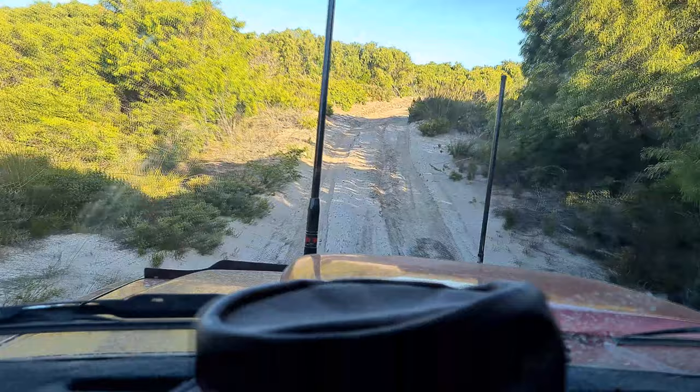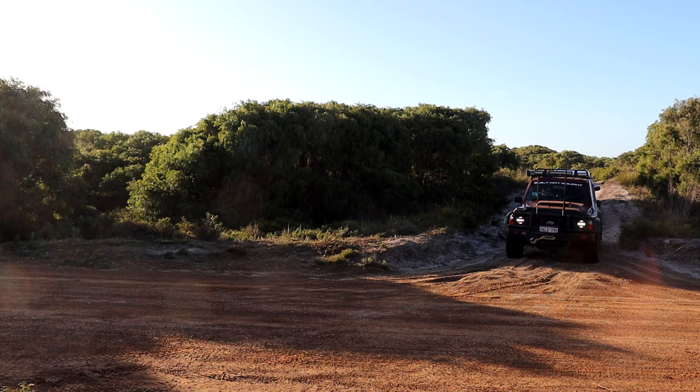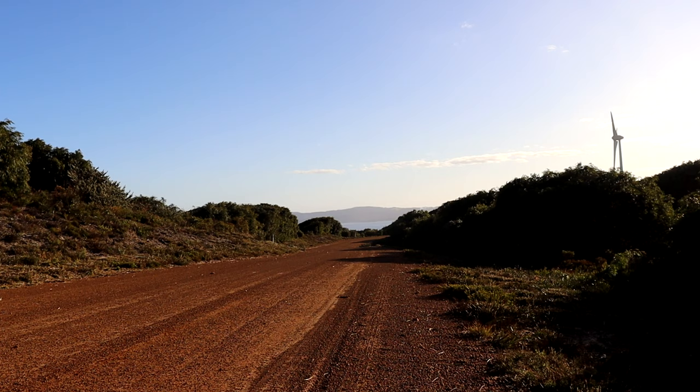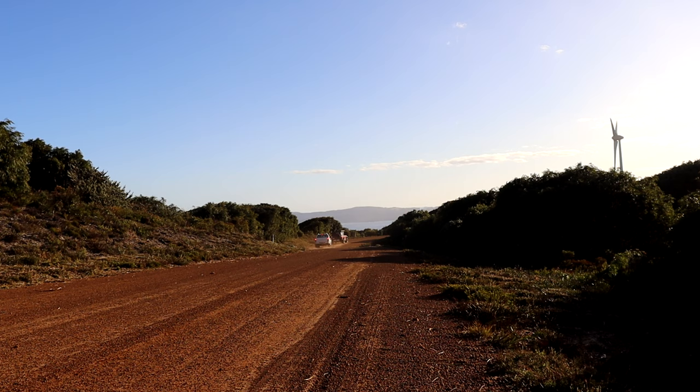The Coastals track has many different starting points. The track we are on connects to the service road that runs between each of the windmills at Albany. This marks the first section of Coastals completed, and we have to get moving if we want to get to the lookout before dark.